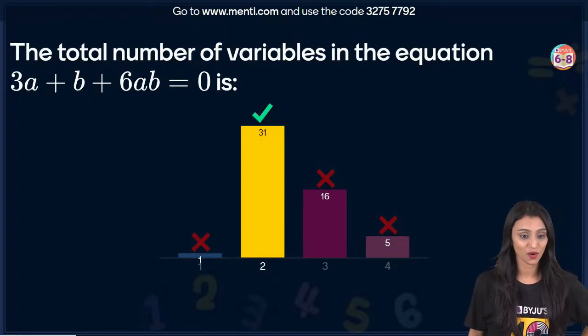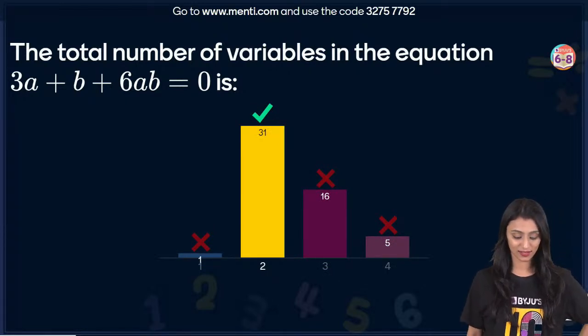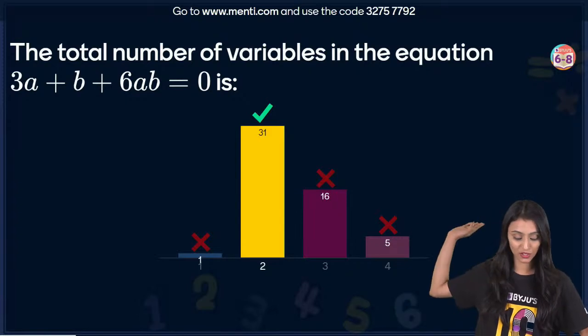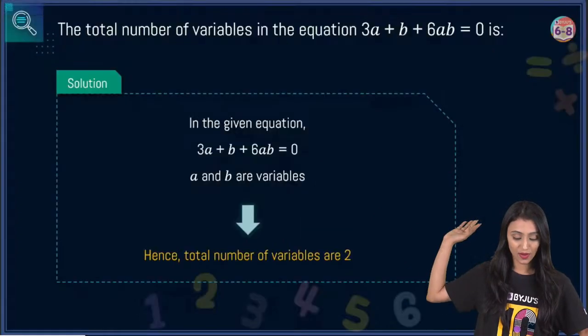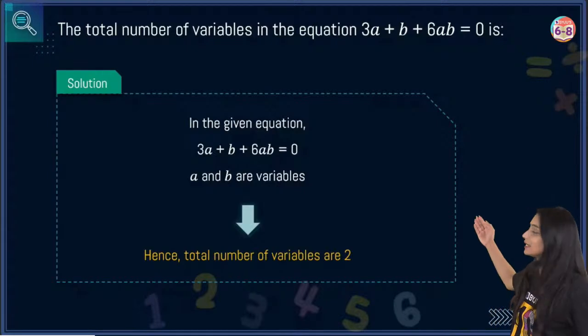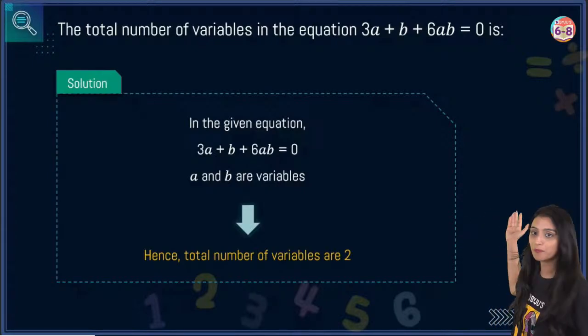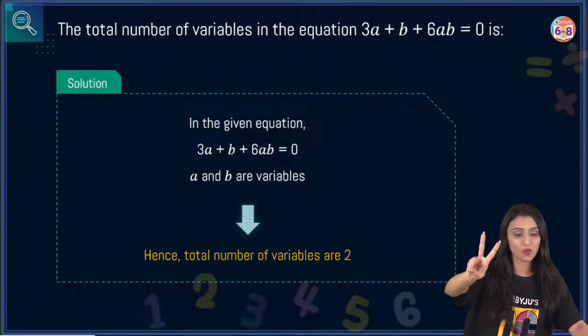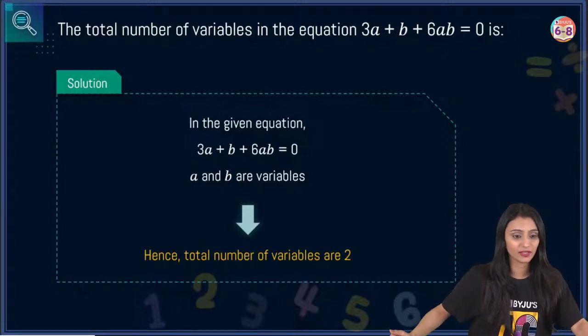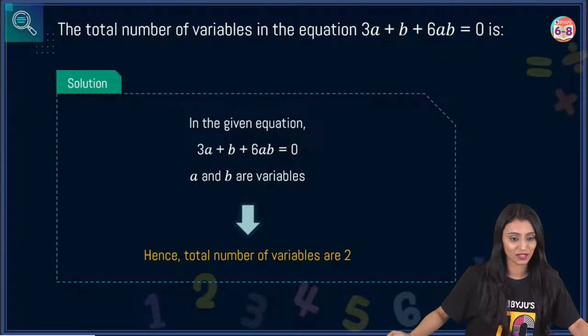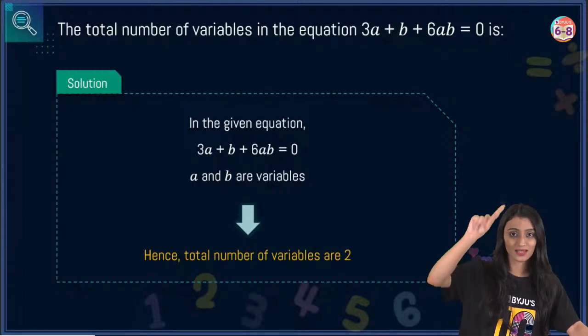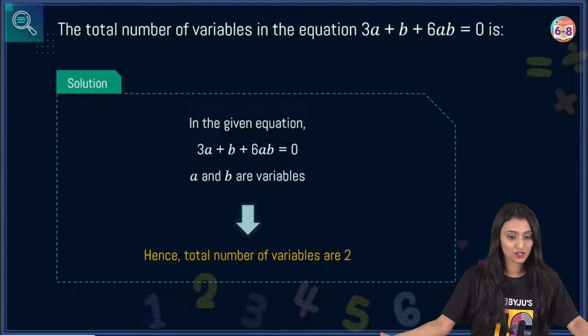Some are saying tricky. Shaurya is saying tricky. It's not a trickier one. It's a simple question. So we can see the answer over here. So why do we have confusions here? Simply 2 variables we can see. It's a and b, right? So we have got 2 variables. What is the confusion? Why, Preetham? Why 3? You right, Komal? Yes, it's 2. 2 variables are over here. Not 3. a and b are the variables here, right? So there are only 2 variables, not 3.